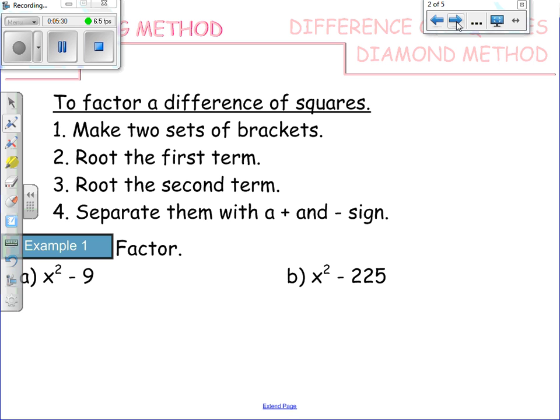So, here's a nice laid out set of steps on how to factor these per difference of squares. You're going to draw your brackets. You know you want binomial times a binomial. So you know you're going to have brackets. You take the square root of your first term. What's our first term here? X squared. What's the square root of x squared, L? X. Put it right here. So the square root of your first term goes here and here.